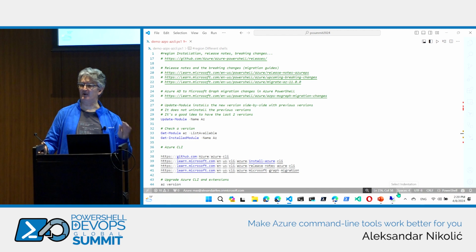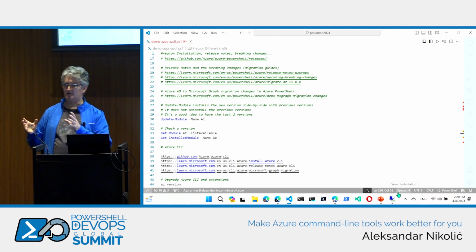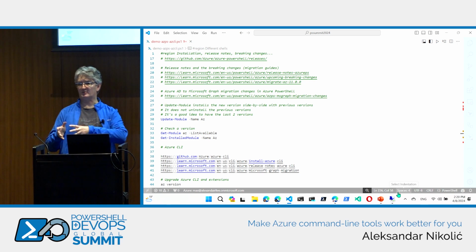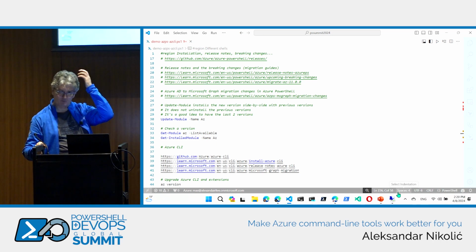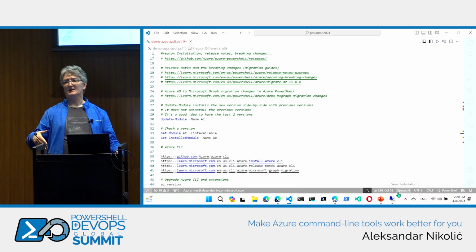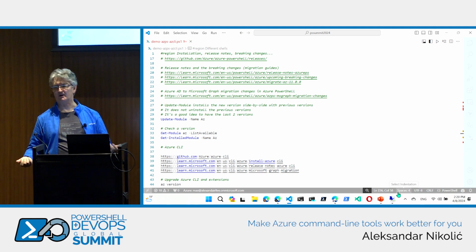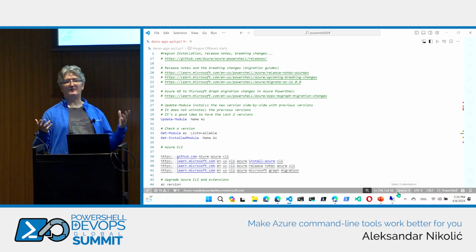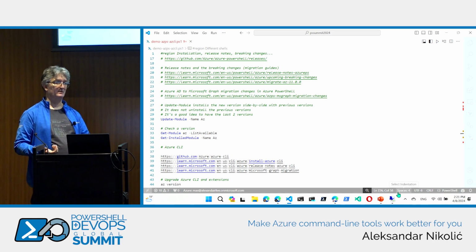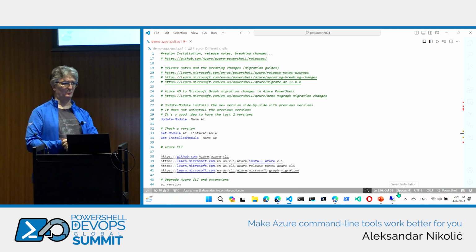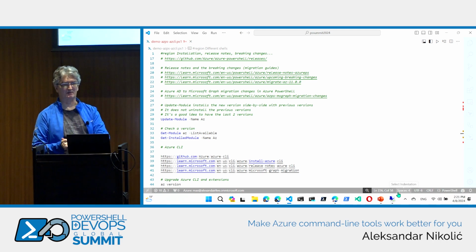You said Microsoft Graph? Microsoft Graph PowerShell. That's a set of PowerShell modules under that umbrella name that works with the Microsoft Graph API to support different services in Microsoft 365, including Entra ID. The whole Microsoft Graph is based on that API, and those commands are auto-generated. That's one of the reasons why they are not the same quality as handcrafted commands, where you have a human touch at the end, right?